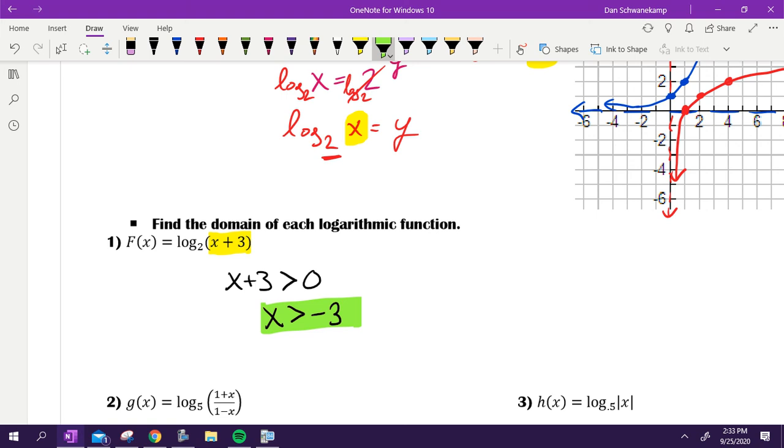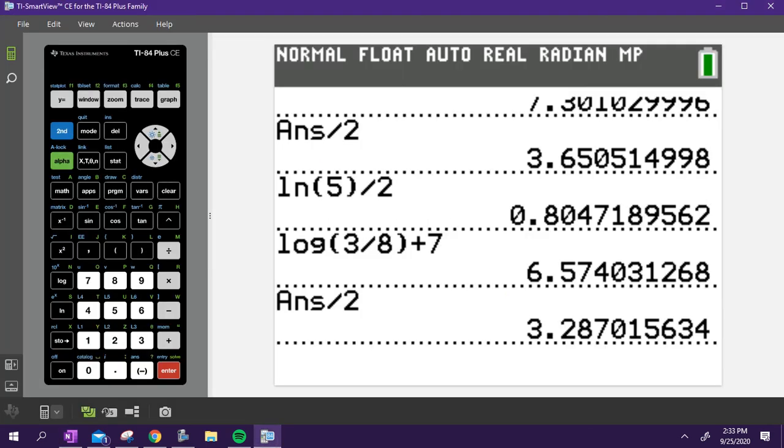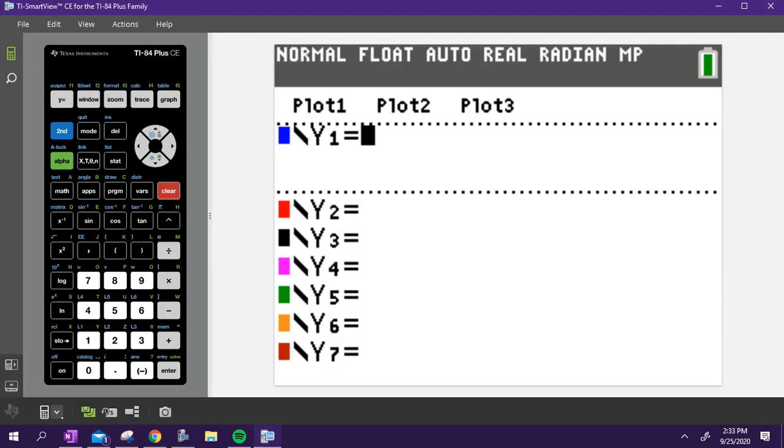Because what does this plus 3 right here in the parentheses, what is that plus 3 doing to my graph? Shifting it left 3. So here, think about what that graph looks like. I shifted to the left 3. 1, 2, 3. What's going to happen right there at negative 3? Vertical asymptote, and then my graph is going to look like that. Okay, we could graph it if we wanted to.